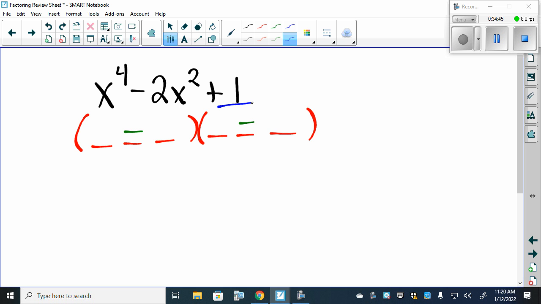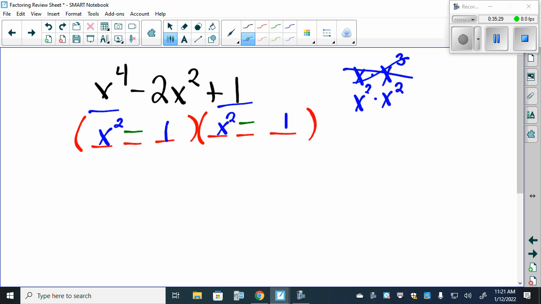We'll get to x to the 4th in a minute. What would the factors of 1 be? 1 and 1. Now the factors of x to the 4th. So we can say x times x cubed or x squared times x squared. Which one do you think we would use? Well, what's our middle term? 2x squared. Well, that means that this one's not going to work, because if we're adding those middle terms together, I can't add x and x cubed and magically get x squared. So the first terms have to be x squared and x squared.